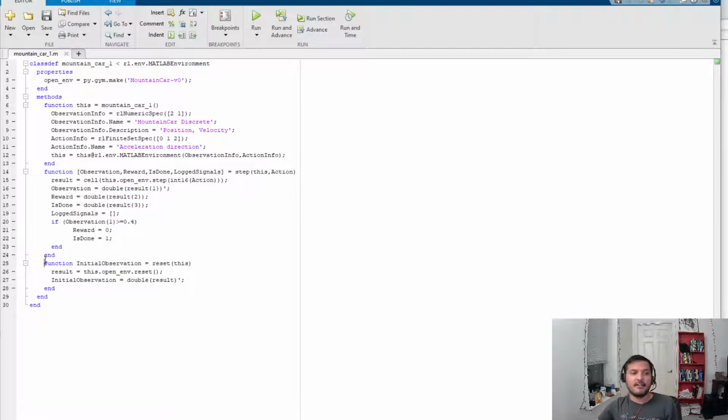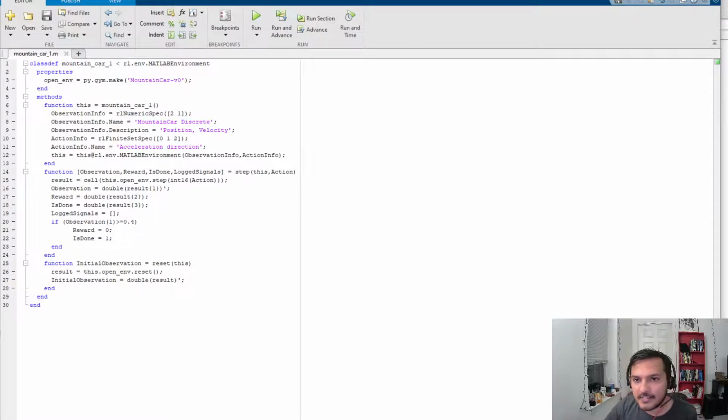Now, finally, the reset function is when you want to reset the state, and this is what that's doing. So this is a wrapper class for the OpenAI environment, and this wrapper integrates the OpenAI environment with the reinforcement learning toolbox.